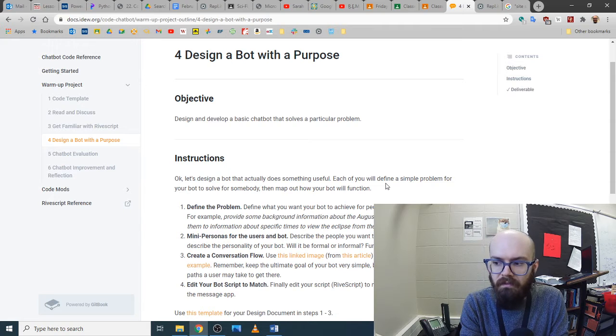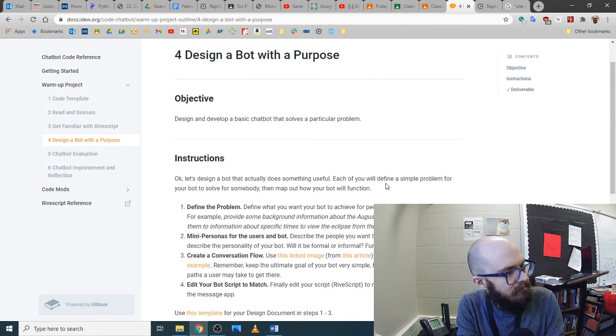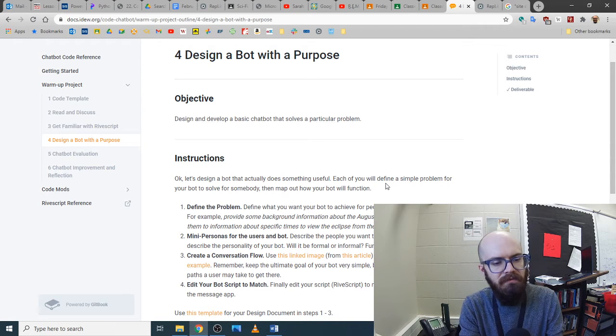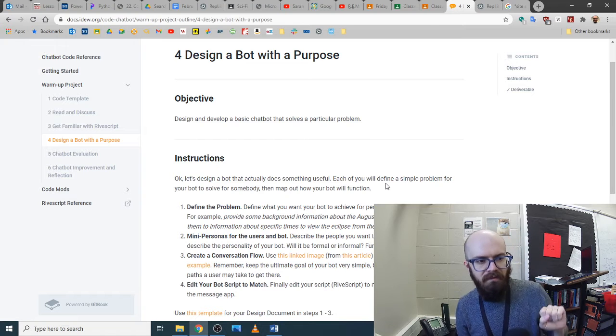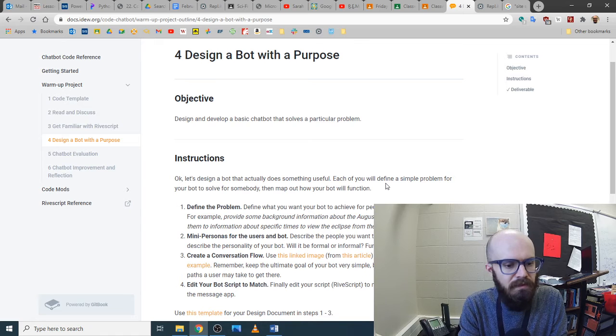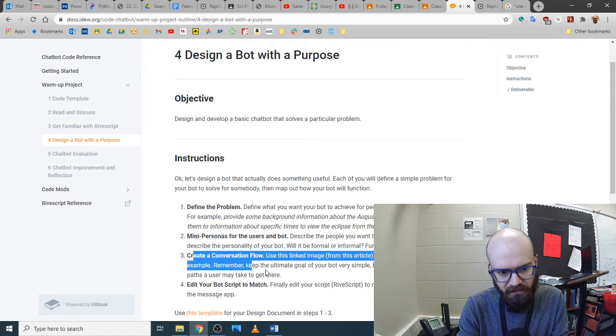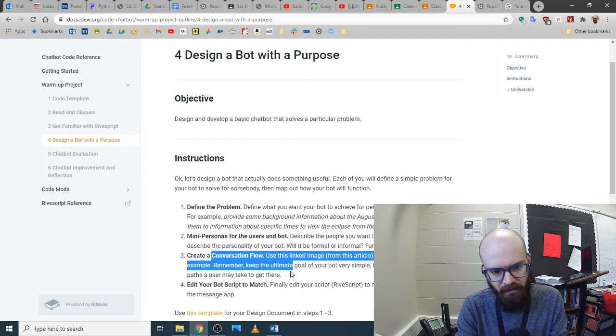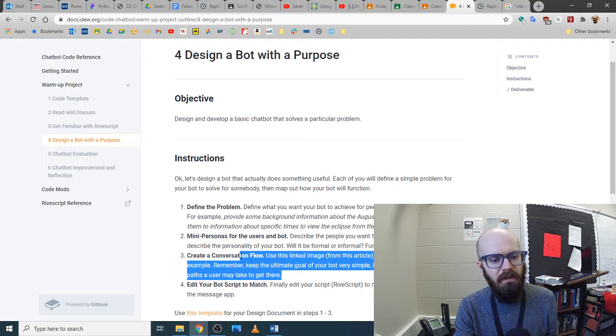So this might be the same thing as your flowchart. A few assignments ago, we had you come up with an example flowchart, and you can do the same thing. A lot of you were in that sort of recommendation area, like here, I'll tell you what kind of movie to watch or what kind of game to play. That would work pretty well for this, but you don't have to. You can use something else. In fact, one of the assignments for this says make a flowchart, and you can skip that. I know you already practiced making one pretty recently, so you could skip that part.